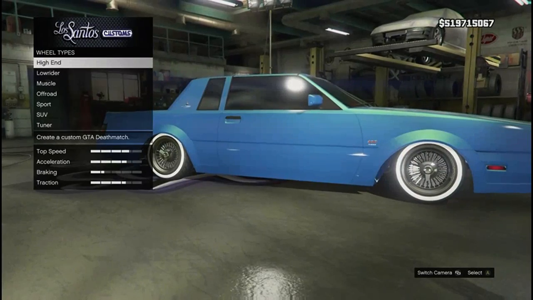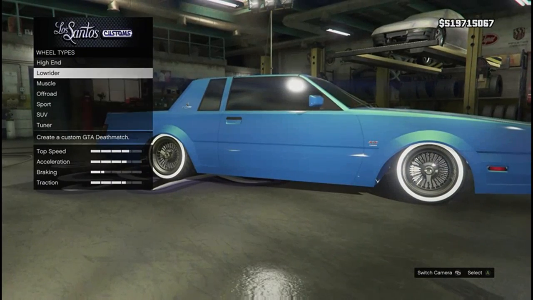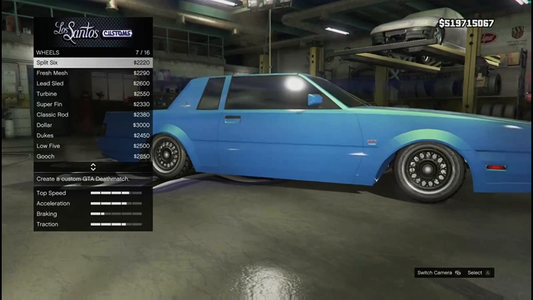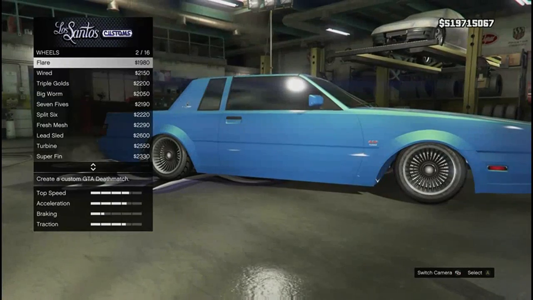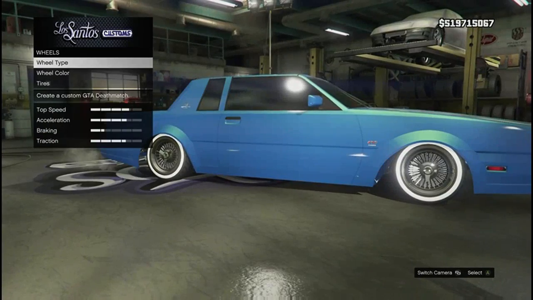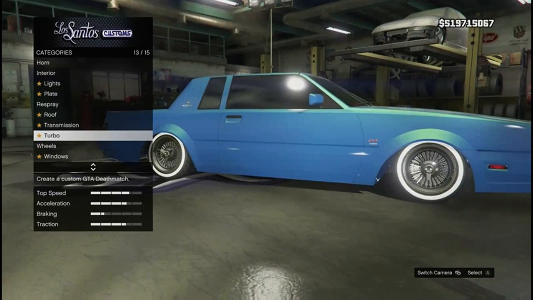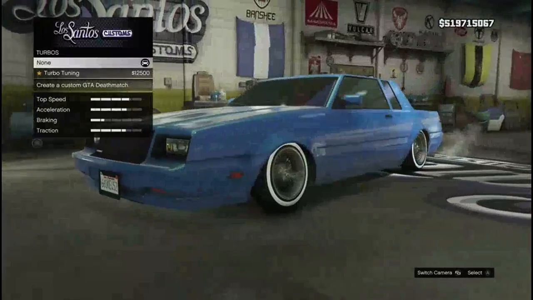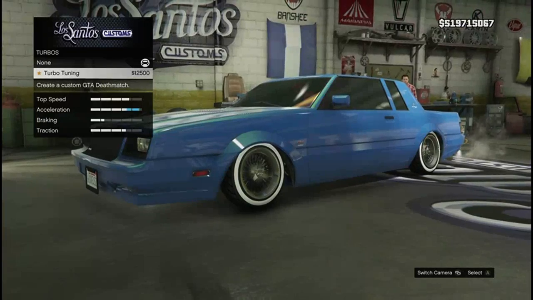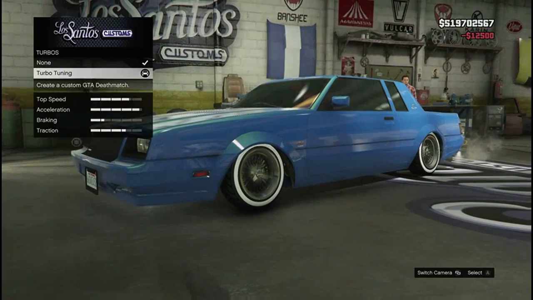The wheel types, you can change the wheels if you want to, everything. But whatever you do, remember press up on the D-pad. I don't want any of that, so press B, I'm gonna press B. Alright, I'm gonna press B again, and then go up to turbo. Now you can't go down. Remember, you gotta go up. Press the D-pad up. Now hit A. I want that. Okay, press B.